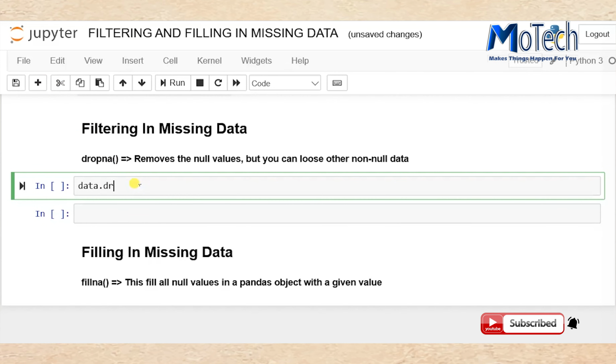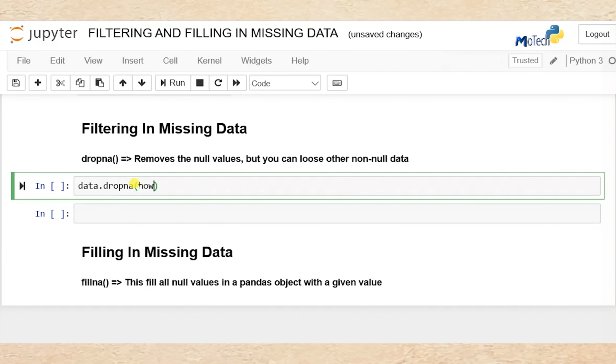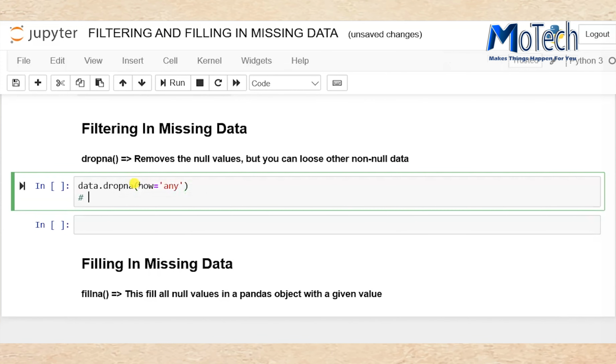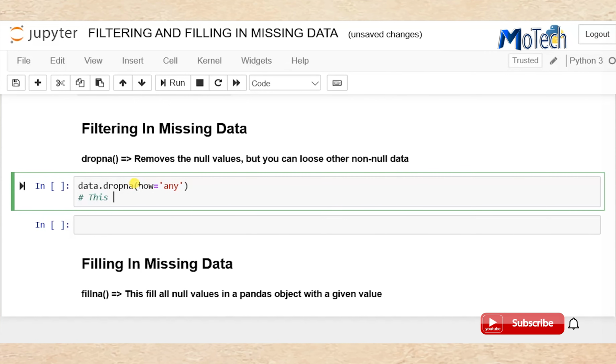data.dropna(), put a bracket, how equal to single quote 'any'. This is to say that you want to delete any rows with missing values.